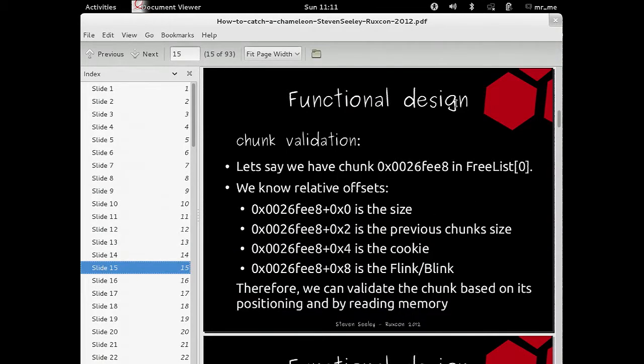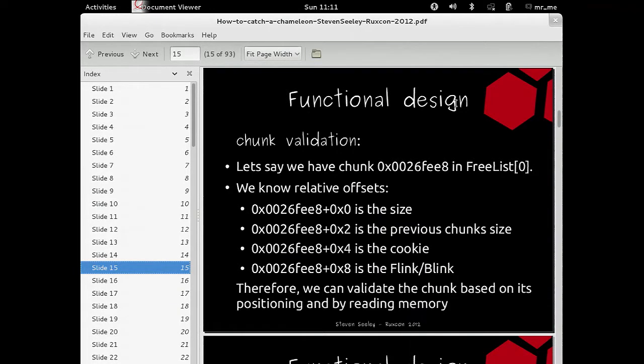So this is essentially how it's working. We know that a chunk is at a certain offset from a heap bin, for example, and that heap bin is an offset from the heap itself or from another structure. So we can dive down by structures, and we know almost to the pinpoint where the chunk is going to be in the block. We know that at this offset is the size, at this offset is the previous size, at this offset should be the cookie, and if these values don't match what they should be, then there's problems, right?